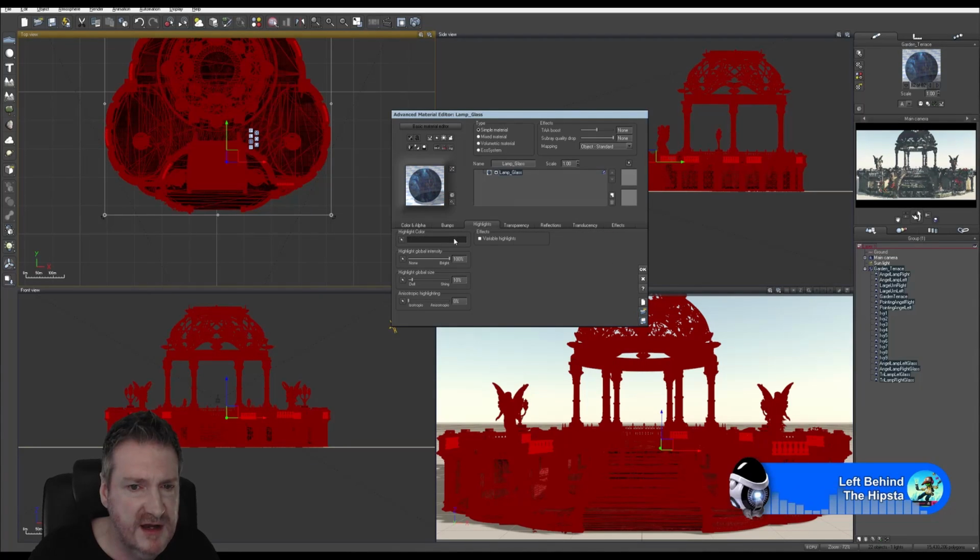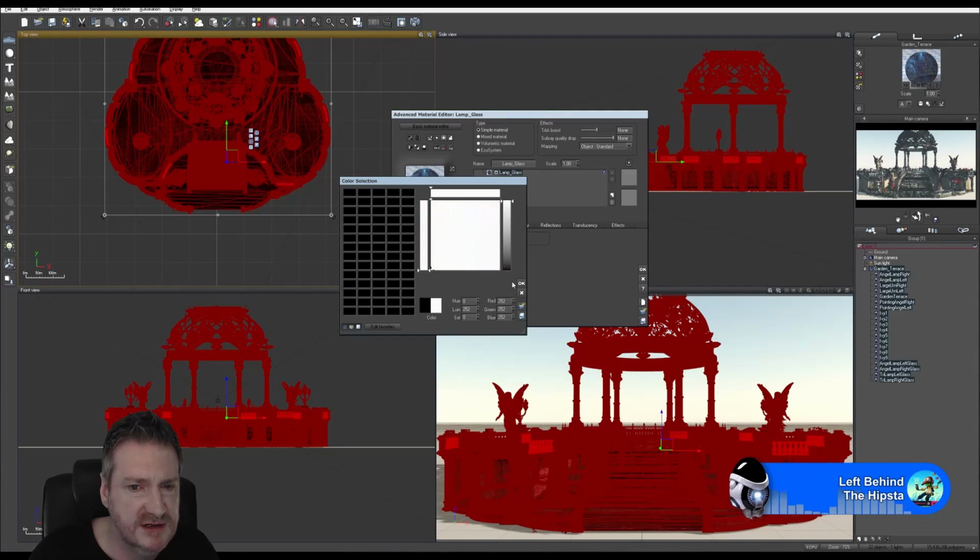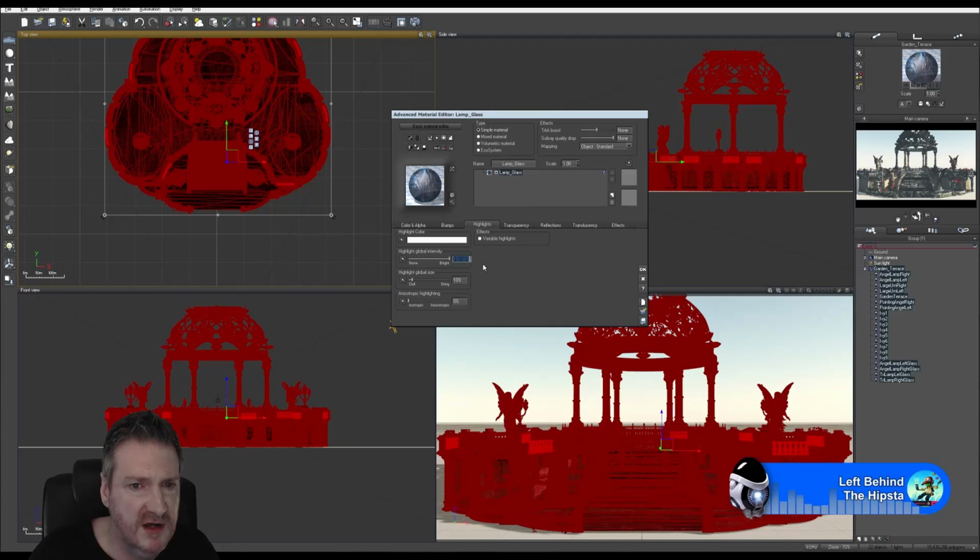We are going to pull a highlight here, and we're going to pull the highlights up to white. And I'm going to pull the highlight back to about 50. Again, we'll play with the highlight colors when we start doing test renders. Everything else I'm going to leave the same. You see transparency here is set at 30%. Again, we'll play with those when we start doing renders to get that completely right.